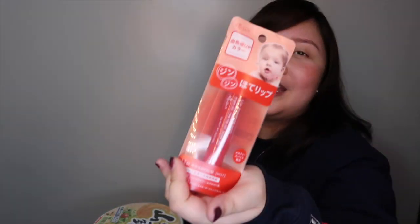Back to the haul! The next one is a lip balm. I think the sales lady noticed that my lips were drying. I also mentioned in my Japan Haul Part 1 that my lips were very, very chapped. So I think she gave me this one. I haven't really tried this yet but I'm super excited, because my lips are still dry until now — although it improved because I used Glossier.